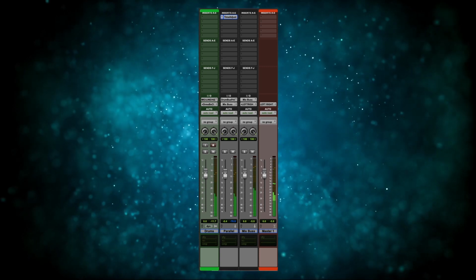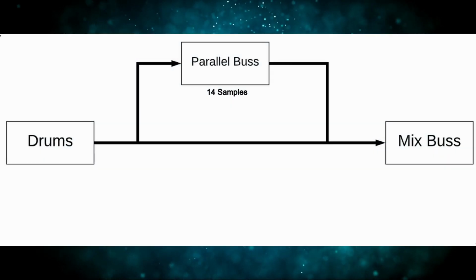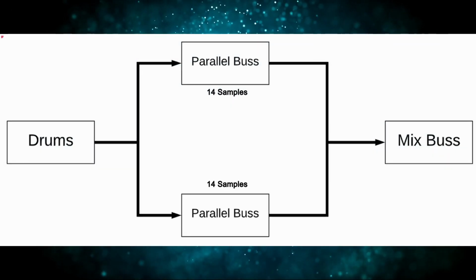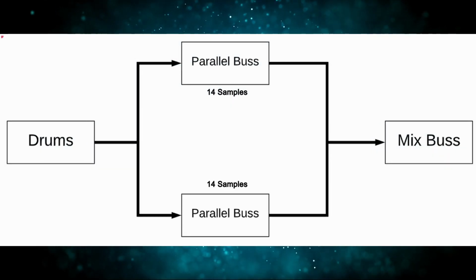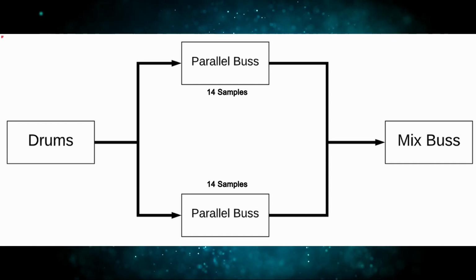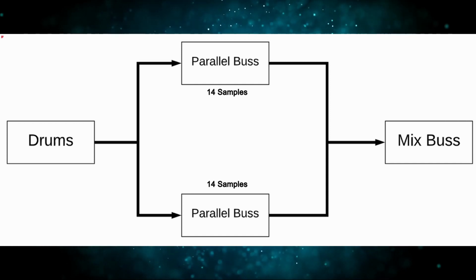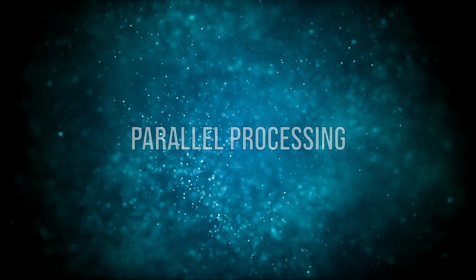To get around this, we need to look at replicating the two signal chains to make sure that they have the same amount of time delay between them. If we add another bus to our unprocessed signal, we have added the same 14 sample time delay to it, and we result in keeping our signals in phase with each other. Now that we have resolved this issue, we can look at some parallel processing.